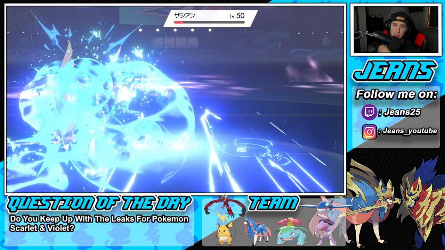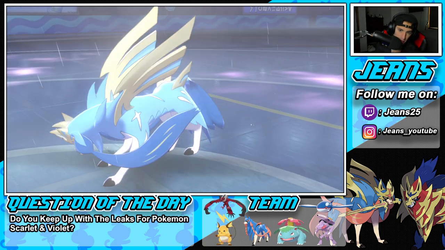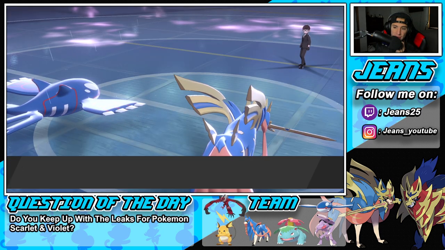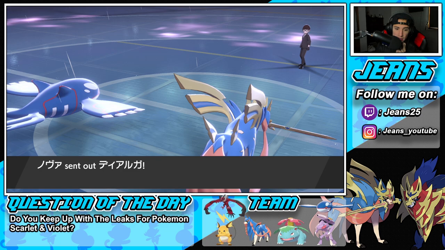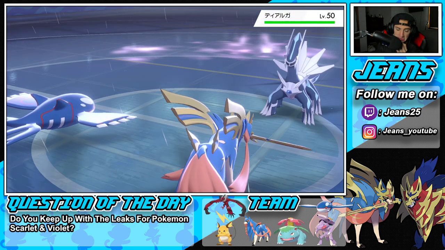So I'm trying to remember the Pokemon that he has. He could definitely have Regieleki. Right? Didn't he have Regieleki on his team? Because that would be the only Pokemon that would be faster than my Zacian. So hopefully he throws out somebody slower so I could just get off a shot with my Zacian and kind of roll out from there. But let's see who he ends up bringing out here. Gonna be Dialga. It's kind of scary.